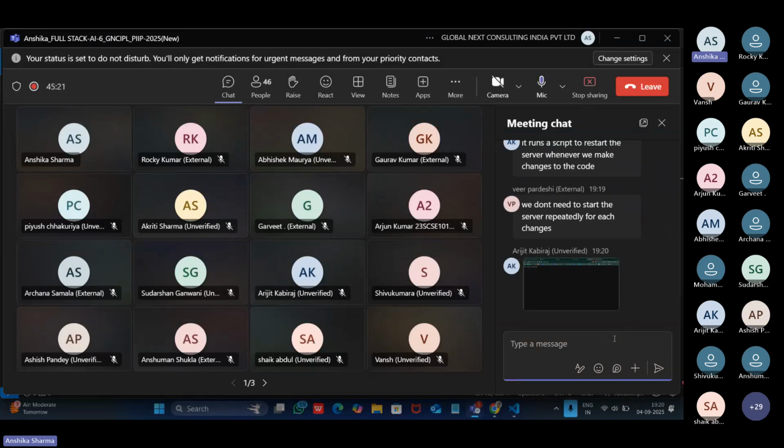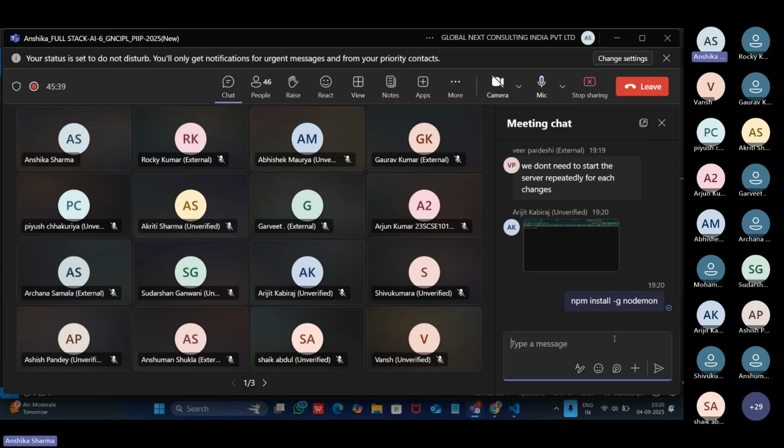And in case anybody has not used nodemon, you just have to write the command npm install -g nodemon. That will install this utility library. Try to install this nodemon globally. If you are using the C drive, install this particular utility globally, by which I mean inside your whole drive.